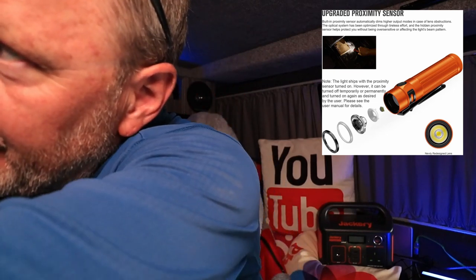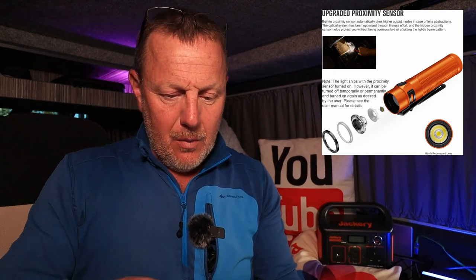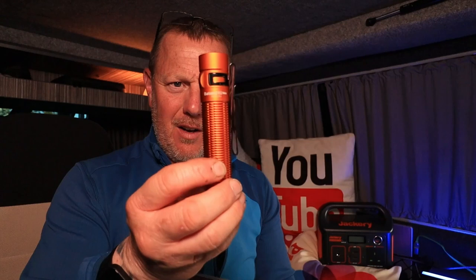There is a bit of a difference between them and I'm going to show you that difference. So first of all, in the box, if we pull it out carefully, we have our nice torch in this little bag. So we'll just take that out and there she is. Look at this beauty - this is really, really nice. I love this orange. It's like a nice burnt rusty orange. And in the back you have your standard charger cable and a user manual. Always handy if you're new to them.